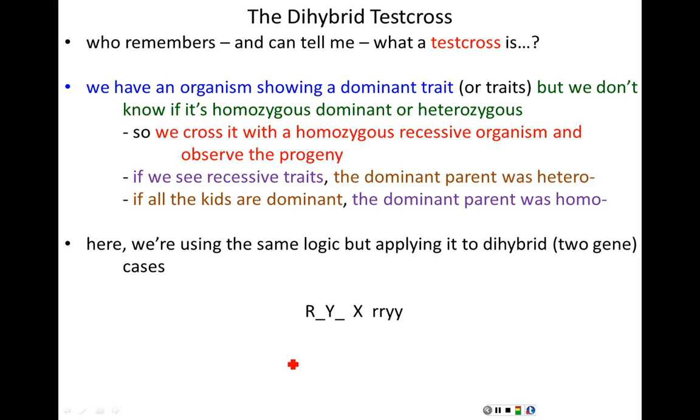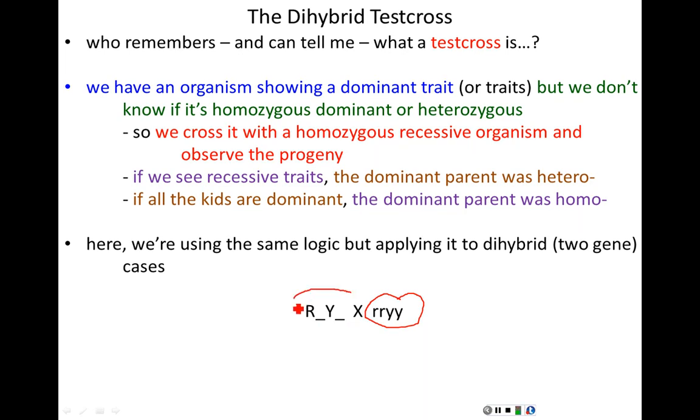Here's our test cross. This is how we dictate or picture test crosses. This is really telling us that we have a dominant individual, an individual that in this case has round yellow seeds, and we're crossing it with an individual that has wrinkled green seeds. Now, the wrinkled green seeds, we know the genotype. The only way you have wrinkled seeds is if you're homozygotic recessive, and the only way you have green seeds is if you're homozygotic recessive. And so it's easy to tell the genotype of the recessive individual. That's the point of the test cross.